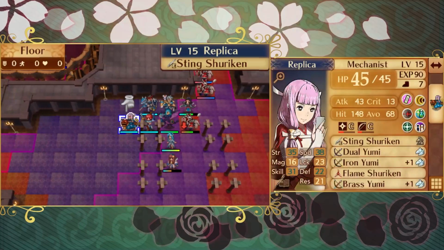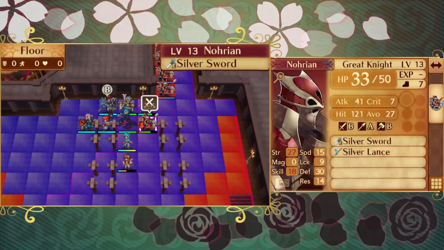Hinoka immediately gets to work on killing one of the Great Knights.